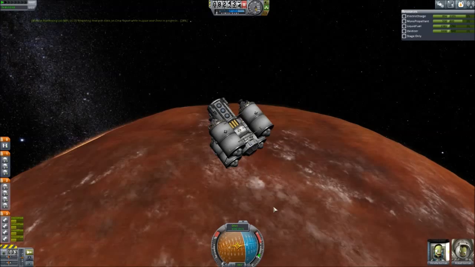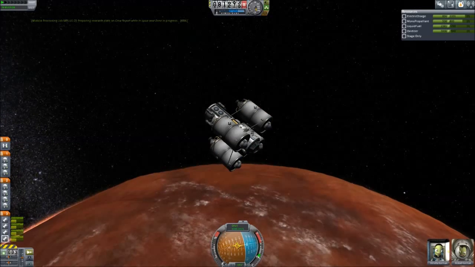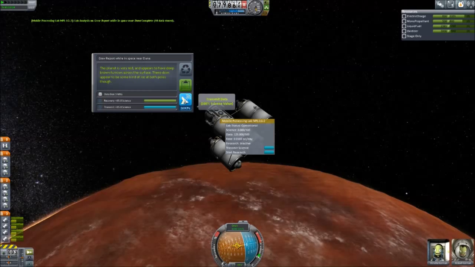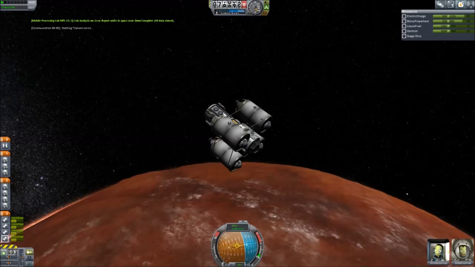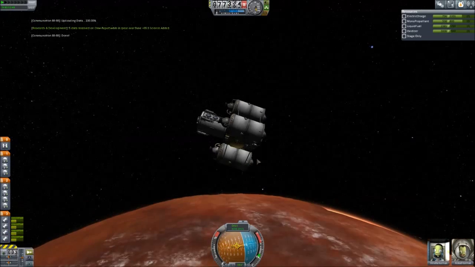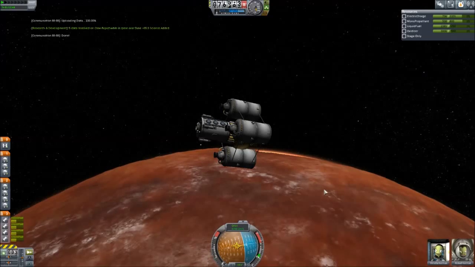Let's go ahead and process it in the lab as well. I'm not going to worry about an EVA report here. We're going to get enough data, presumably. Let's go ahead and transmit this one, actually. We're going to get enough data, presumably, from holding it in here. We're not starting the research yet because you all don't get to start research until you're down on the surface.